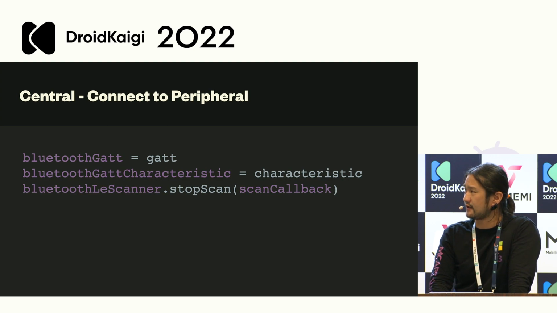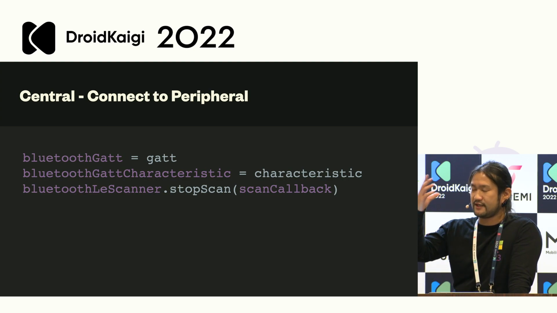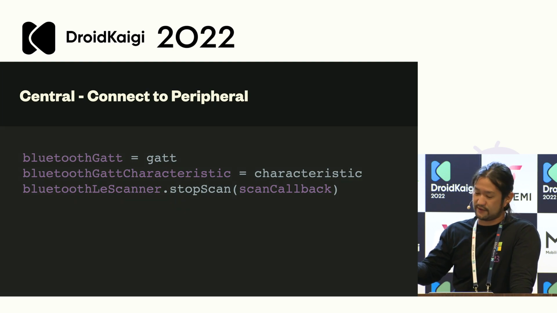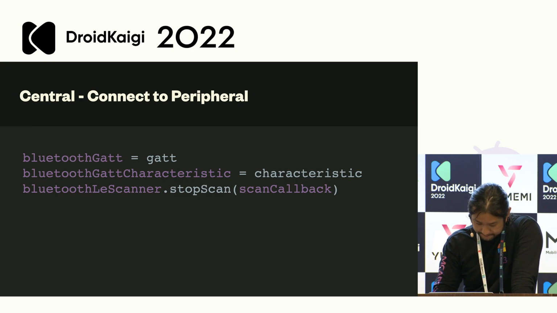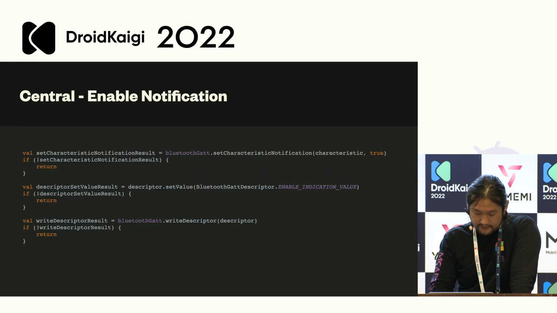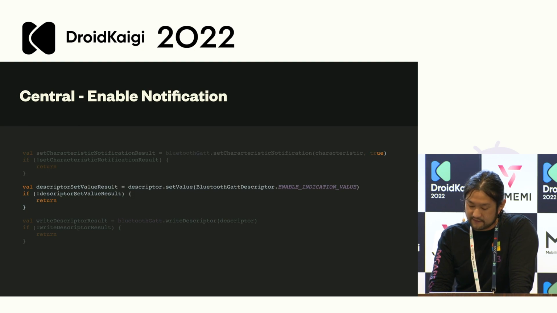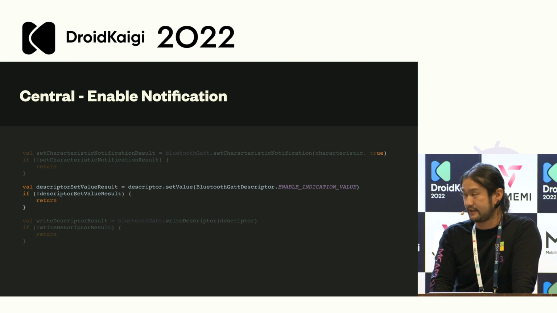Remember, this is the connection. This is a callback where the connection is established. So all the information you need is given to you here. Here, Central enables notify for specific characteristics of the peripheral. This is a request for the peripheral to spontaneously notify Central of any changes to these characteristics.